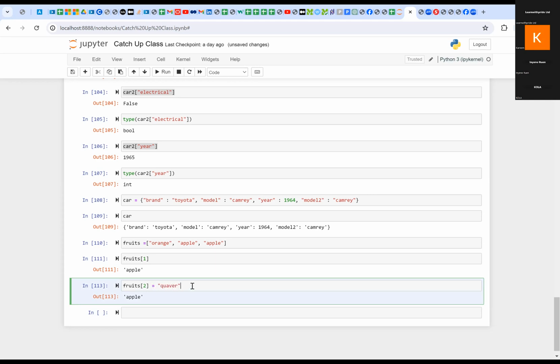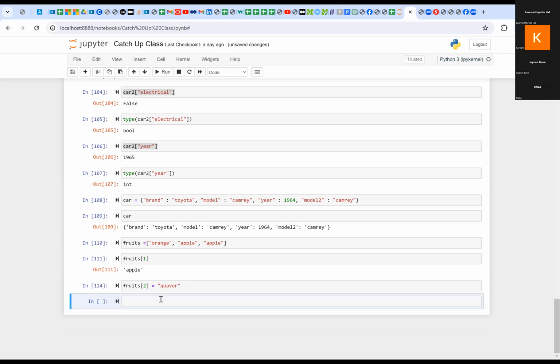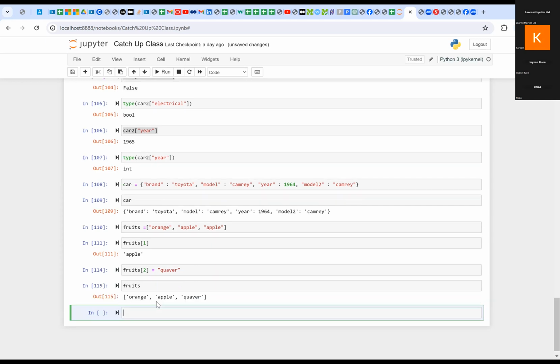The reason you're able to do this is because you understand the position. So if you now run it, you see the position, that one has changed. Do you get it? So once you understand indexing, you can carry out any operation on the list. Please take note of that. That's a very strong point. Once you understand the concept of indexing, you can do any operation on lists. Once you understand the concept of key in a dictionary, you can carry out any operation on a dictionary.